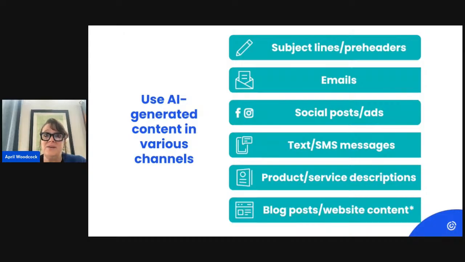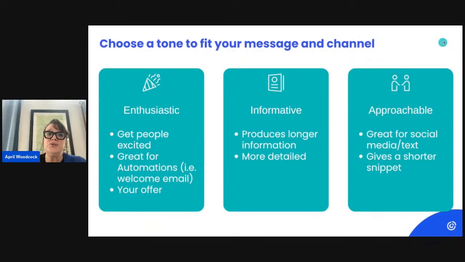Now, that being said, you also need to be mindful of SEO, search engine optimization, and also AI readers, and how that affects search. So the big thing: AI is a tool, right? How we use it, take that output, and deliver it to the next phase is key. You want to choose a tone to fit your message. So if you want enthusiastic, tell your AI agent, whatever you're using, that you want it to be enthusiastic, or friendly, or firm.